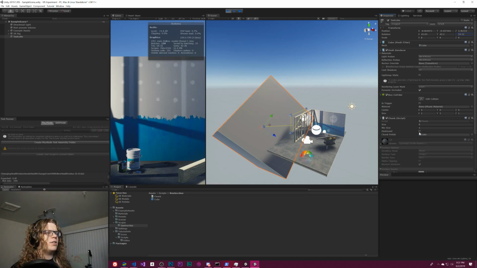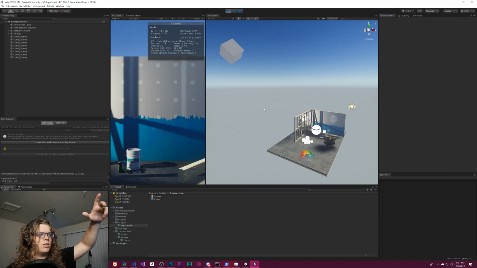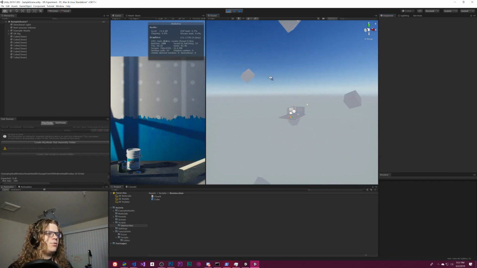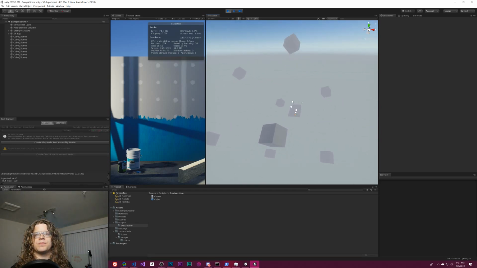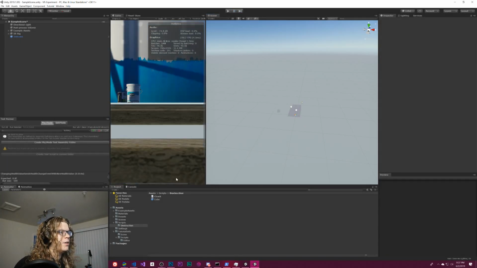It shouldn't really matter. But if we destroy this, our new things should actually match that rotation. And they do, but like I said, the scale is a problem. So it busted them up and moved them way too far away because the actual position was multiplied by the scale. We should be able to fix that though.